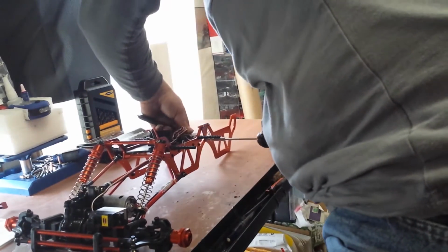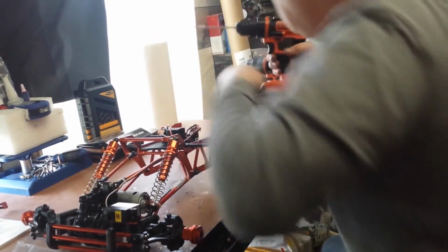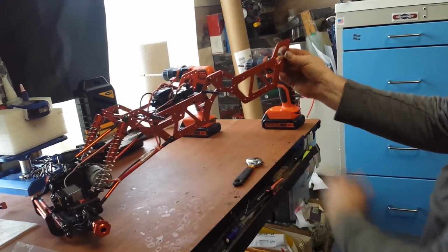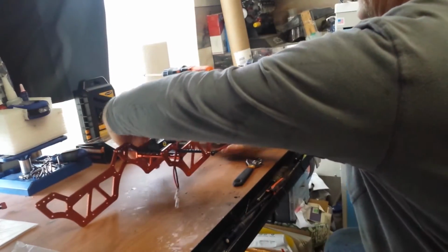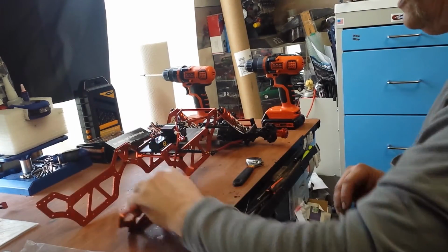Now this is temporary, of course, with the nuts because I will be making 3 supports in the center. I'd say it's going to be pretty long. Okay, let's get the other one on.